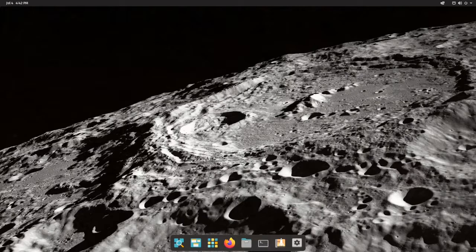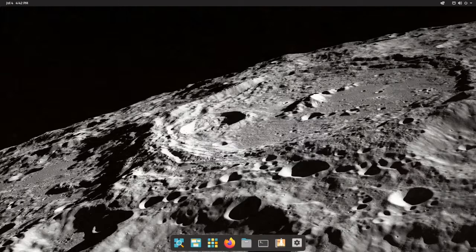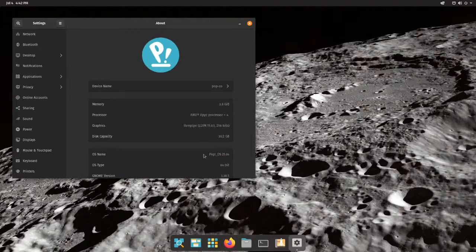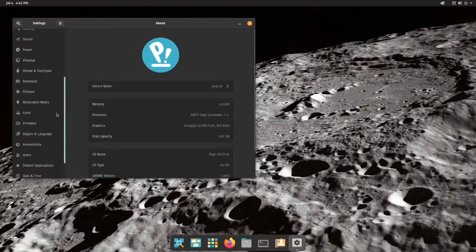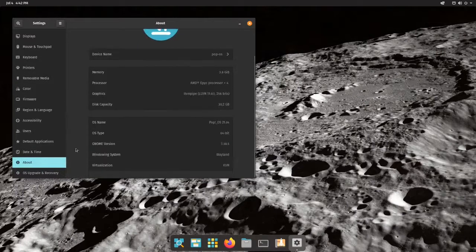Alright. Now if we go to the launcher, and here's your About for Windows. See, our windowing system is Wayland now, not X11.